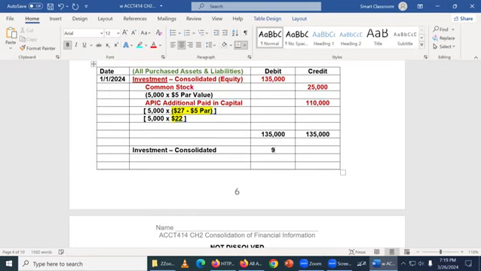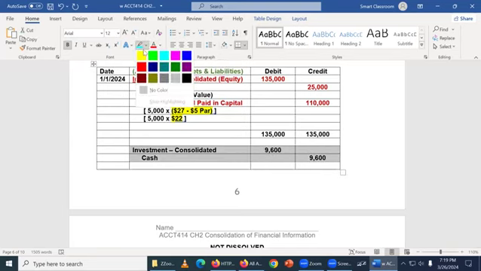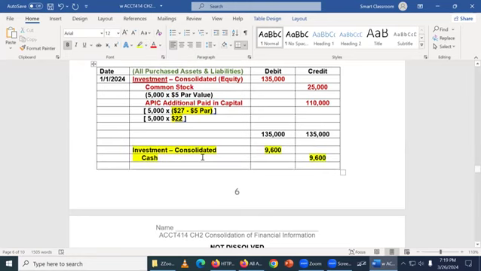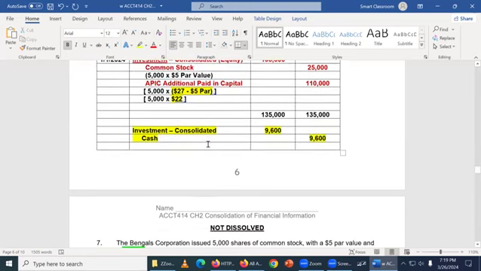It was 9,600, I think it was. So this would be the original journal entry. Whoever owned the company, whoever owned Bill, would take this cash and leave. And they put this on the books, what they paid for it. So right when they purchased it, this is what they'd be on the books for.